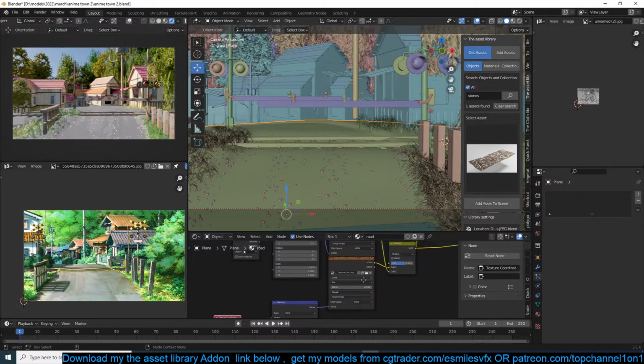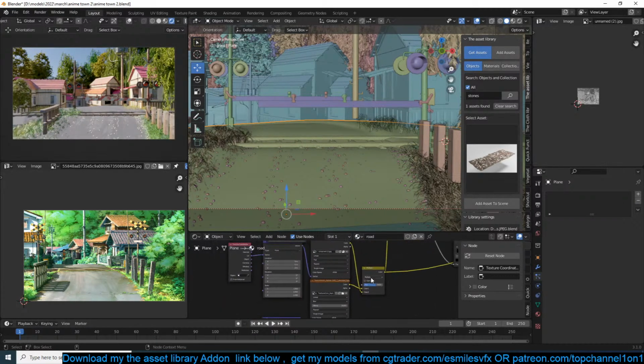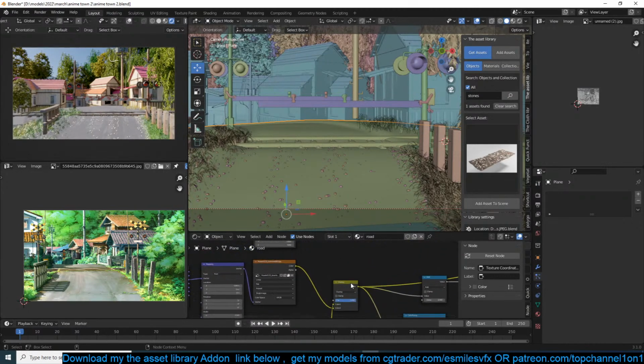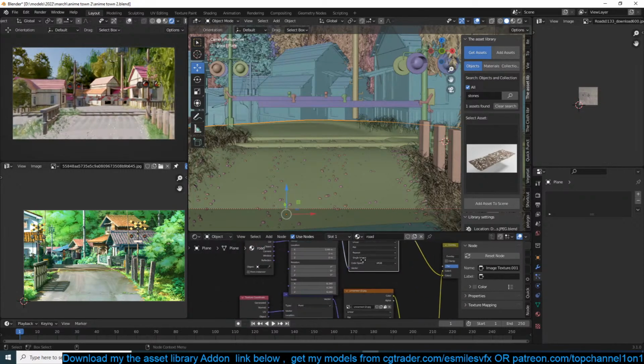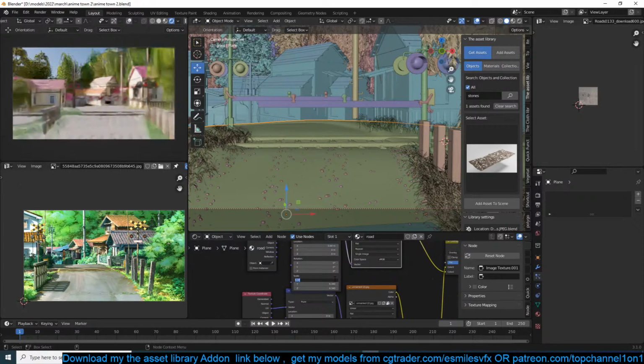Starting to look presentable. Sometimes you just have to go back a little bit and reassess.